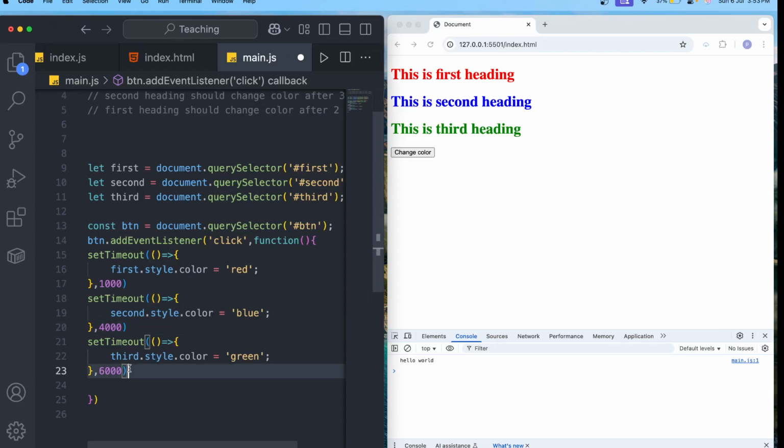And so after 6 seconds, then it will all run consecutively, and as per our situation, after the first click of the button, after 1 second, first heading will change its color to red, and after 3 seconds of first has changed its color, then second will change its color to blue, and after the 2 seconds the second heading has changed its color, third heading will change its color to green. Okay, but here we have to do some calculation before we are going to achieve that kind of functionality. So let us see does it will work or not.